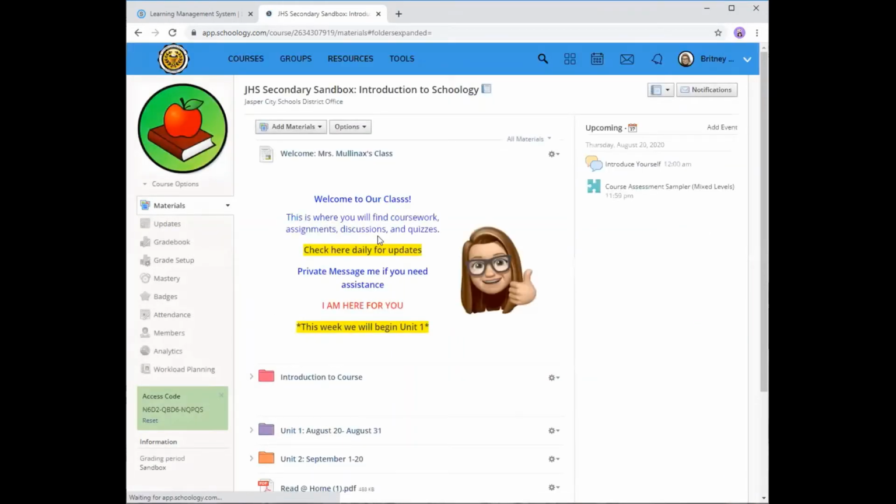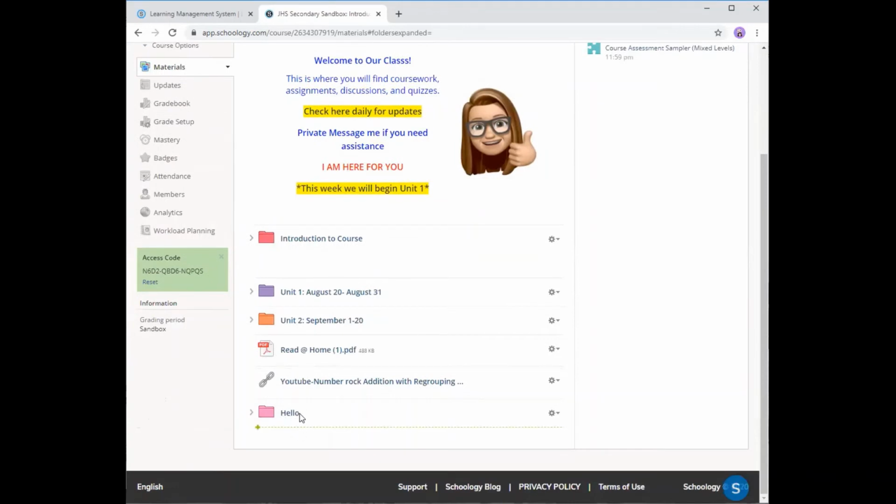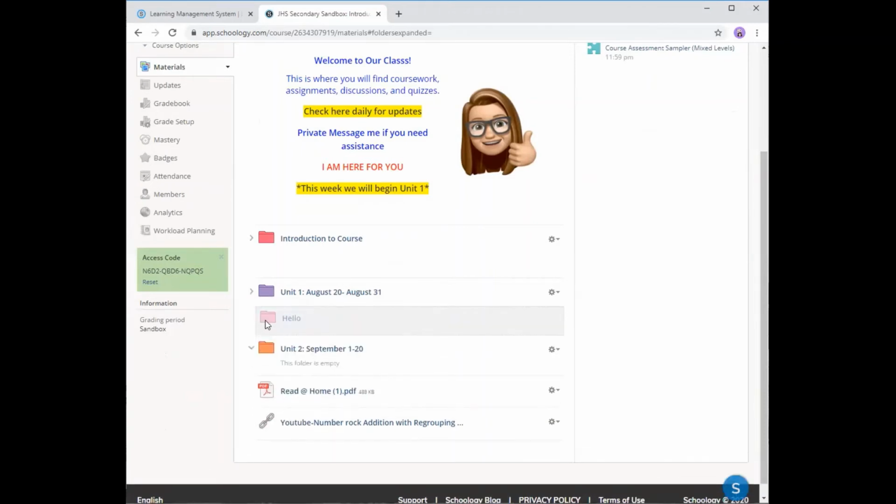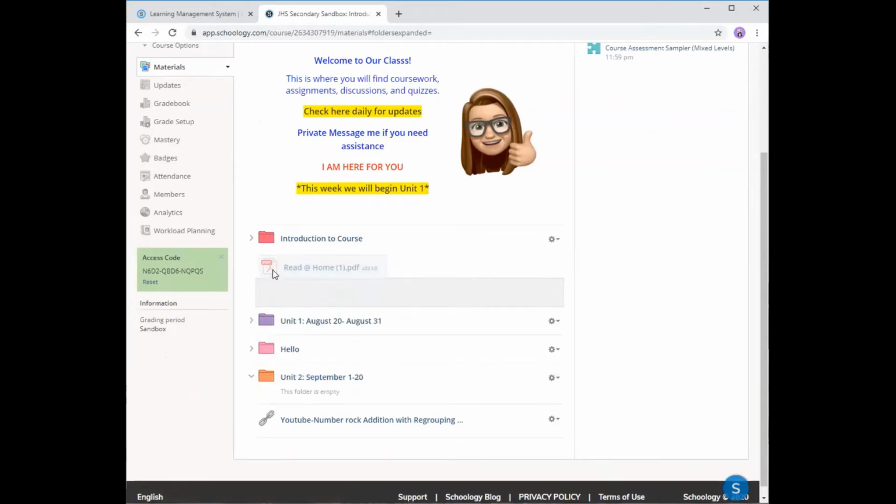And it will show up on the bottom of my page. So say I've got this out of order and I really wanted to put this folder up here between Unit 1 and Unit 2. A great feature on Schoology is that you can grab this folder, click it, drag it, and drop it to wherever you want it. So that helps you to keep your materials organized like we talked about earlier. You can drag and drop anything. You can reorganize it on your home screen here.